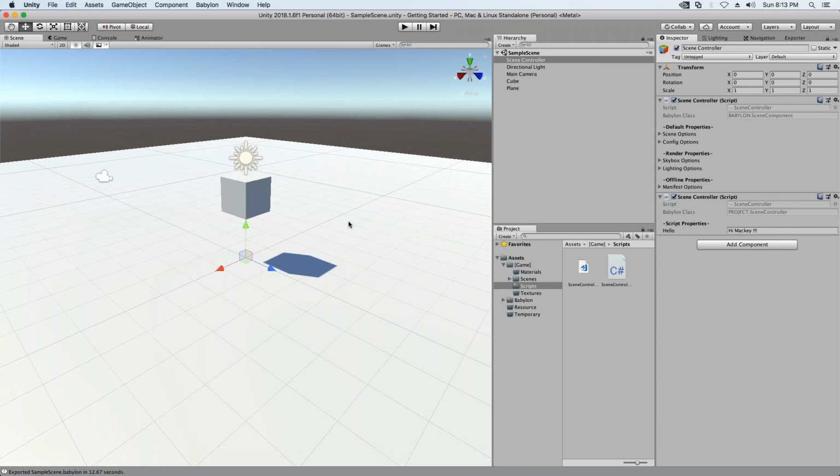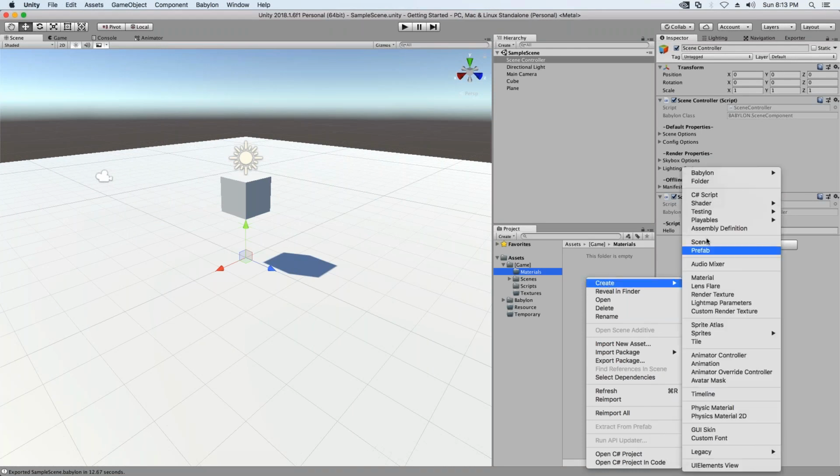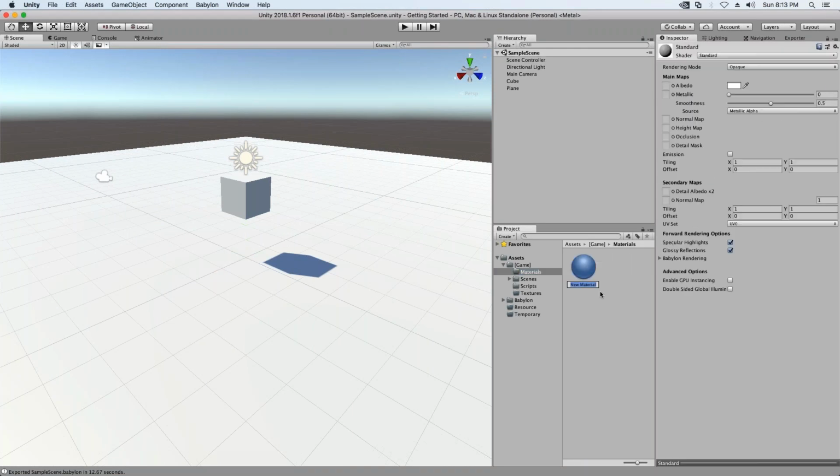Let's get this guy some color on here. So let's go and create a couple materials. We're going to go into our materials folder, I'm going to right click and say create material. Coming from the Unreal world, the naming standard was like an M underscore. I still like to use that for my materials.